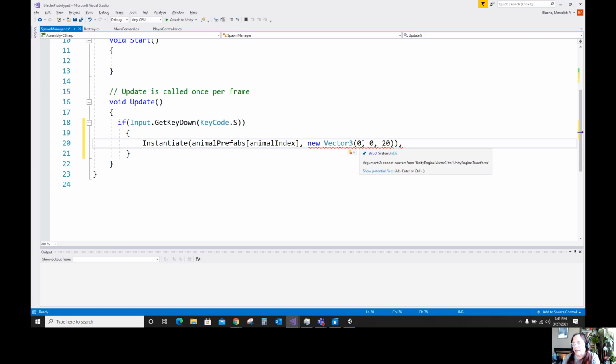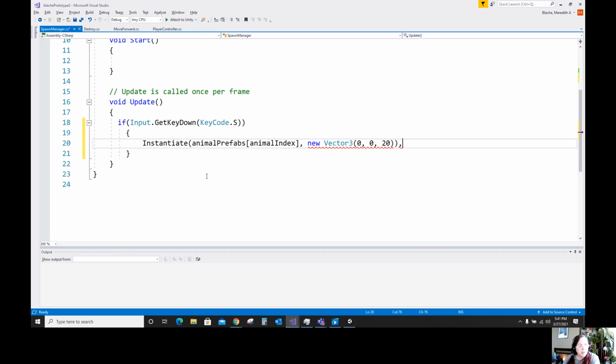So on the X, it's at 0. On the Y, of course, we're going to have 0. And on the 20, this is where we want to start for sure. But this X position, we're going to give it a random in a minute, so it'll actually move side to side randomly. But for now, we're just going to put 0. So it's all going to go straight down the 0.